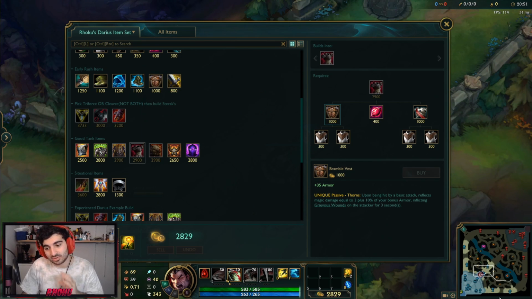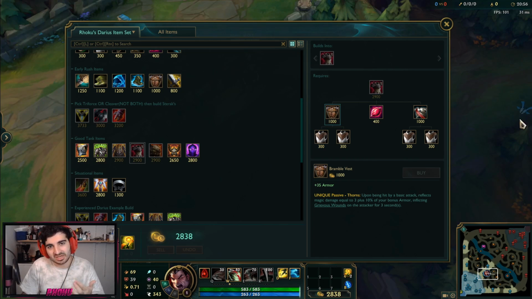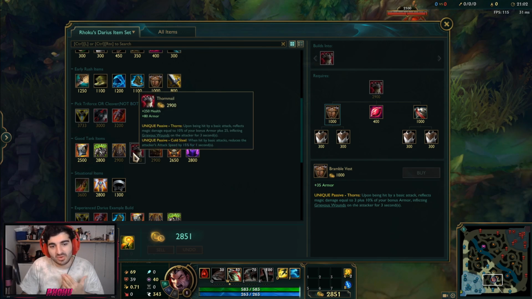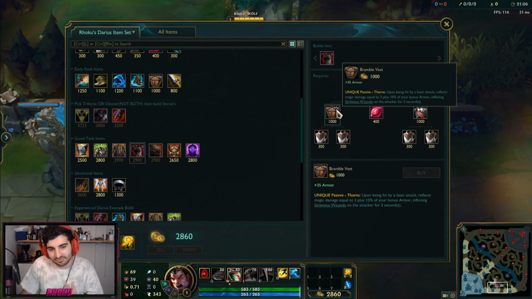Thornmail is an item that you should only go for if you've already built Bramble Vest sometime in the game, right? Because Thornmail does not really offer you anything as an item, right? Randuin's is way better than Thornmail in almost every single way, so only get it if you already have Bramble Vest.